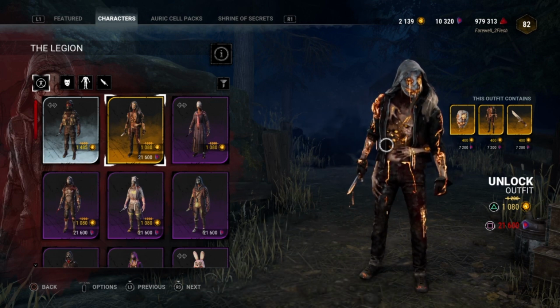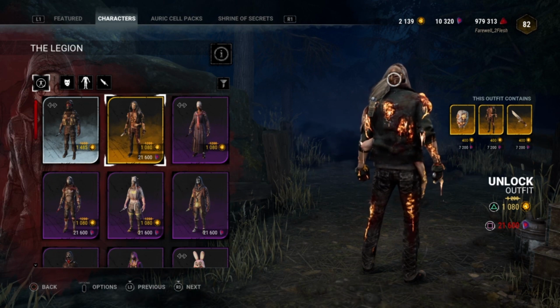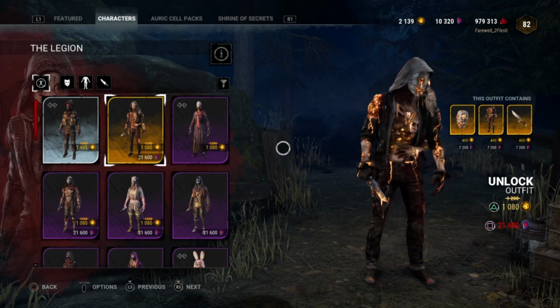Yep, see, so you got 1 face, 2 face. And then if you spin it around, you got the hair sticking out of the back. And then you got another face on the back of his head with the also oozing pustules of Blight serum. And then the 4 arms.